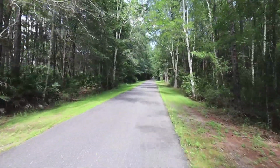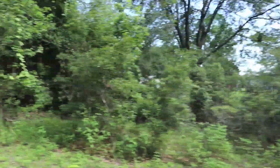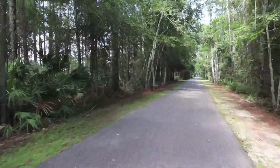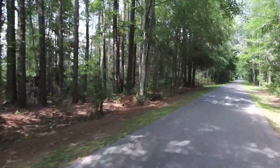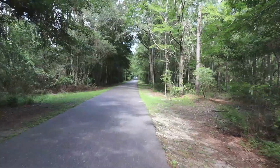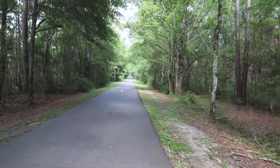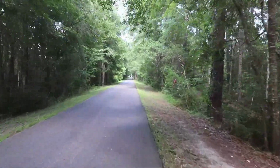The people are generally really friendly riding on the trail here. Another bench and a trash can here, that's good. The trail is generally very clean. I mean, you'll see a piece of litter here and there, a water bottle or candy wrapper or whatever, but generally it's very clean. I'll chalk that up to people doing the right thing and keeping their trash on them till they get to a can, rather than someone from the city coming by and picking up all the garbage people leave behind.